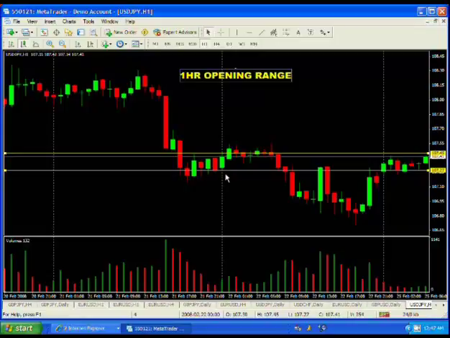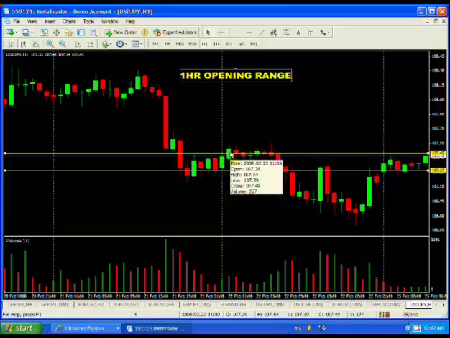And most days, I would say 7 or 8 times out of 10, the market will establish the open range and will actually respect that open range. And in a nutshell, to make a long story short, you only want to buy when market is above the opening range, and you only want to sell short when the market is below the opening range.